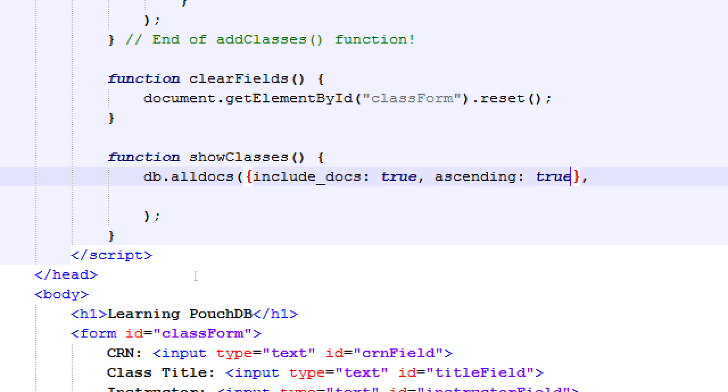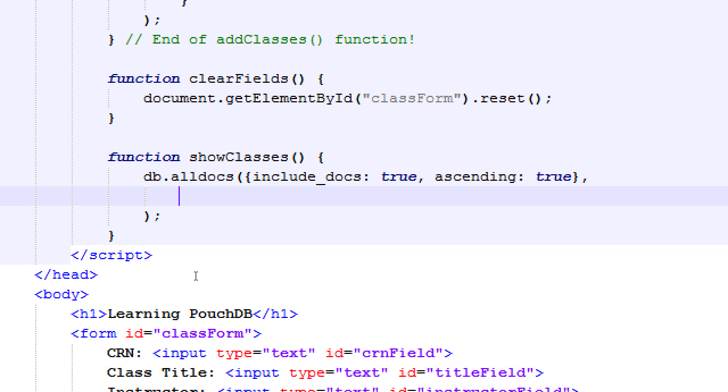Because in this part right here, we could have set an option about which documents, within a range, within certain parameters. We're just saying, give me all the documents. Give them to me in alphabetical order, ascending. Letter A to Z, 1 to 9, all the docs. And because we're going to see this over and over, we have some sort of PouchDB command, the PouchDB method, and there could be a positive or a negative, fail or not fail. That's where this next part comes in here.